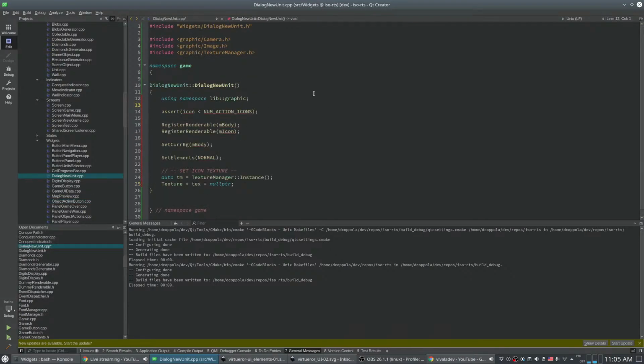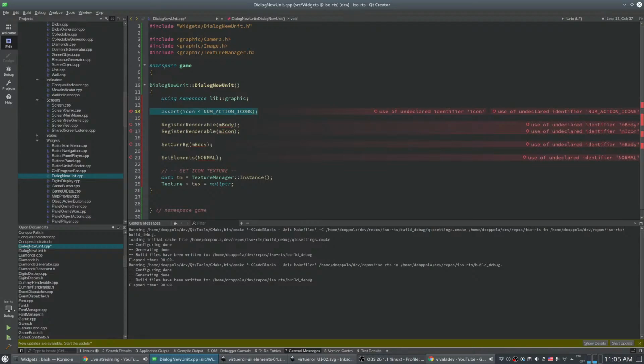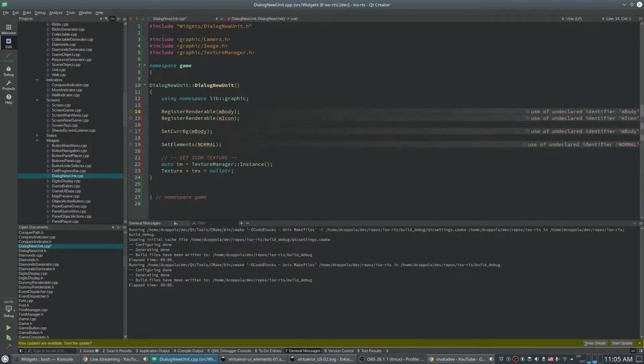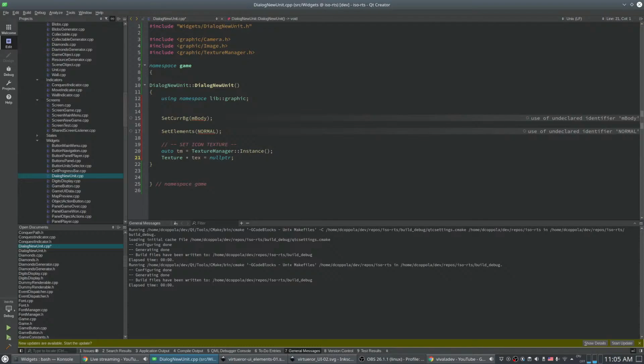Okay, I'm gonna start to create the background of the left and right side. Okay, I will need this later.